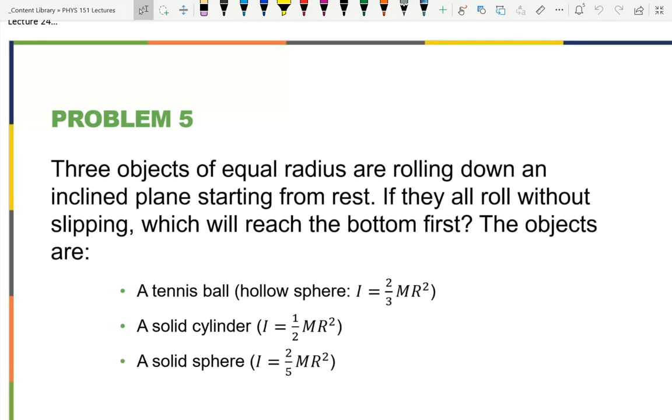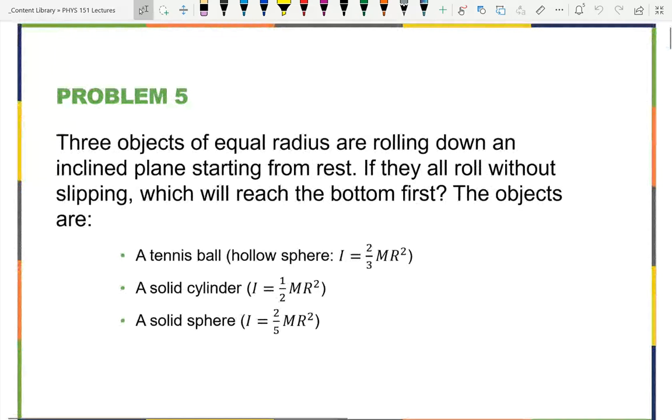Before I got onto the new topics, I wanted to finish out the thought. Remember, the end of lab, we kind of rushed it because we didn't have much time for this. So when I solved this problem, there were two ways I could solve it. First, which concept was involved in solving the problem of the race of the rolling objects? What was the concept? Rotational dynamics.